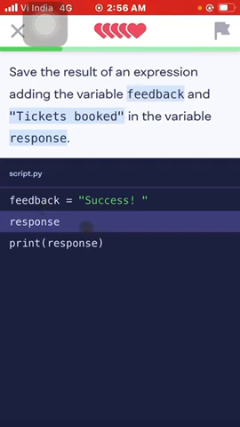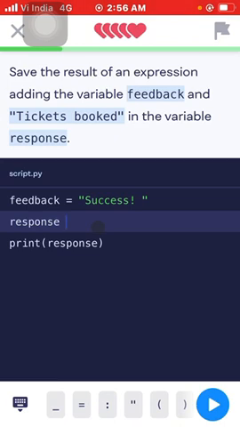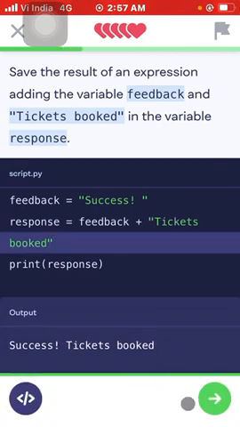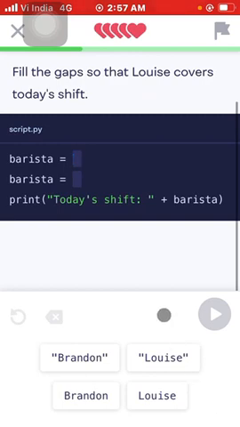Adding the feedback, so first comes feedback, and then comes "tickets booked". And then print response: success, tickets booked, the value.